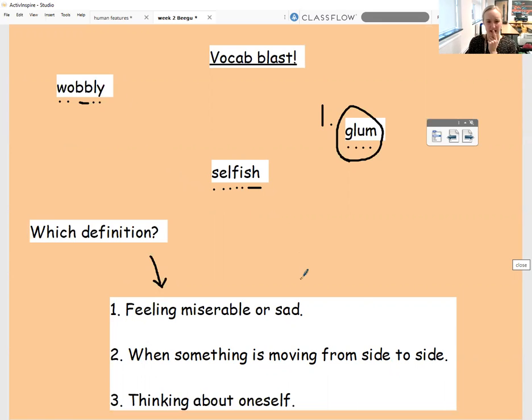Which word is that? Well done if you said wobbly. The last one is when you're thinking about oneself and you're not thinking about others, and by process of elimination, that would mean to be selfish. Well done if you got those correct as well.